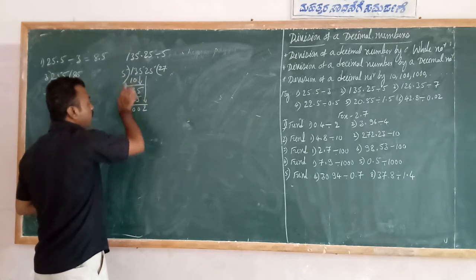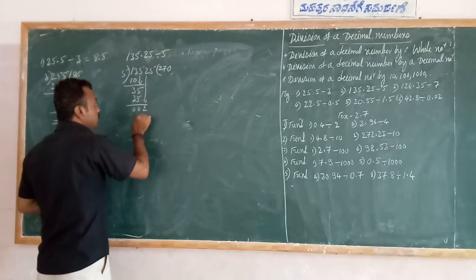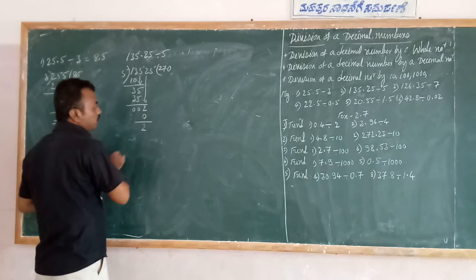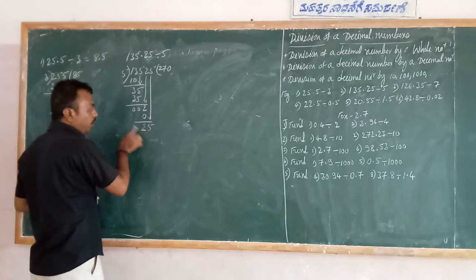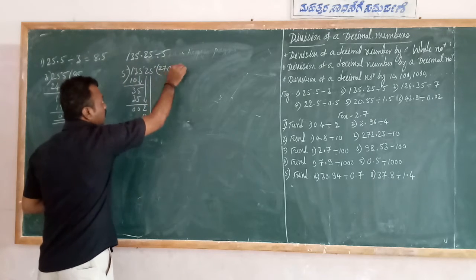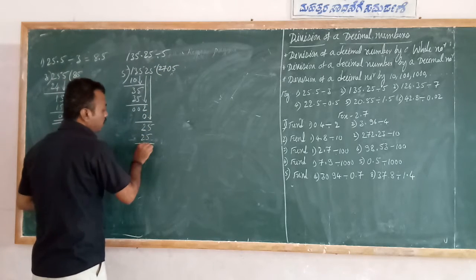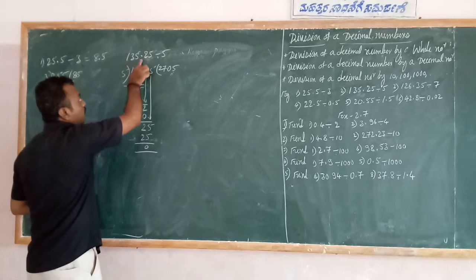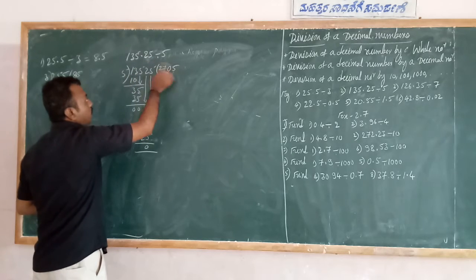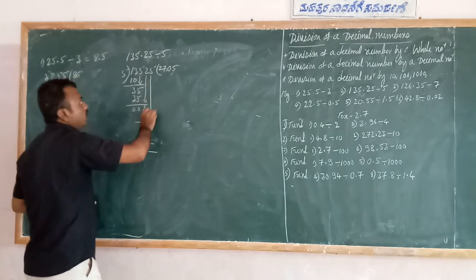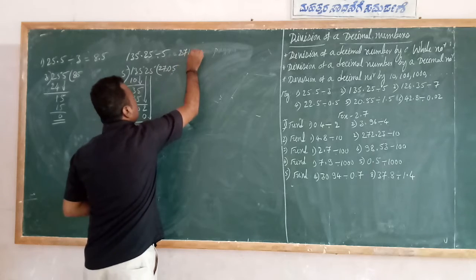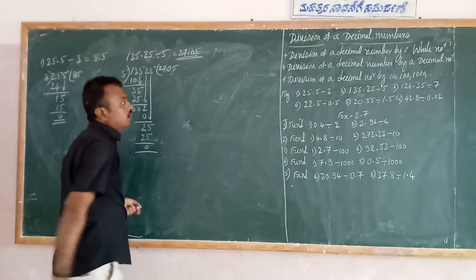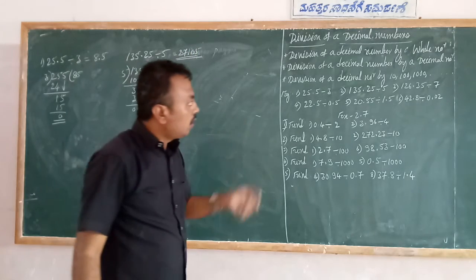2 is not going into 5. Therefore 5 zeros are 0. Therefore 2 minus 0 is 2. The next digit is 5, it becomes 25. 5 how many is 25? 5 5s are 25. It becomes 0. Therefore, after the point how many digits are there? 2 digits. That's why we have to leave 2 digits from the right side. Therefore what is the answer? 27.05. I understood. So like this. I will take the third one.